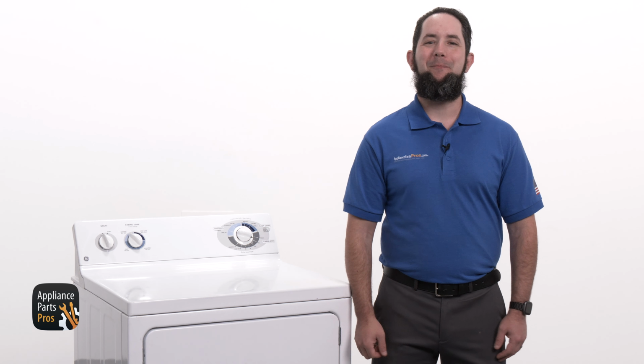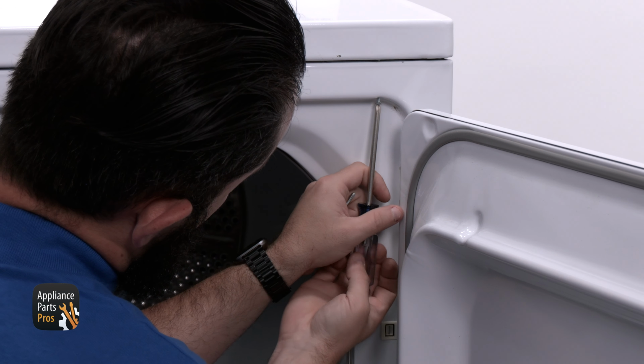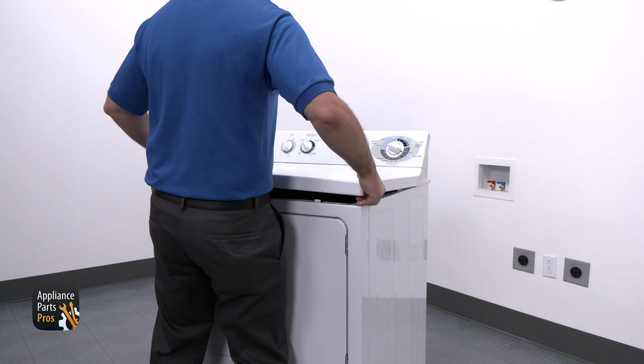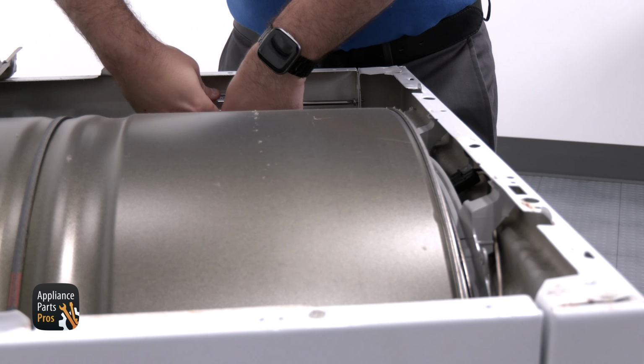Now let's get started. To get to the old inlet thermostat, we're going to use our Phillips screwdriver to remove the 2 screws at the top of the front panel, just behind the door. Now we're going to lift the top panel up just a bit so we can clear the console legs and pull it forward.